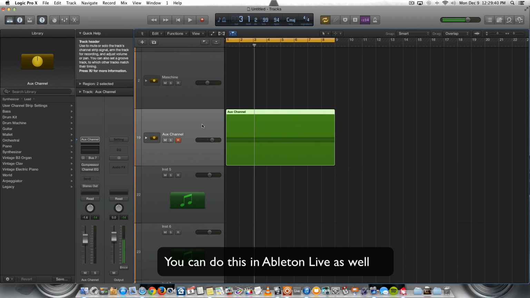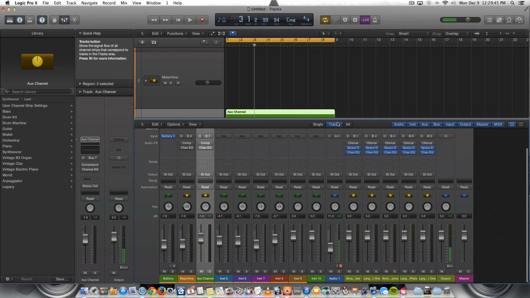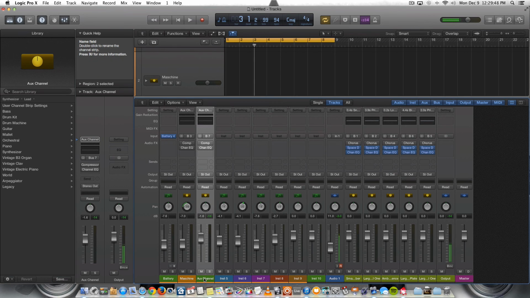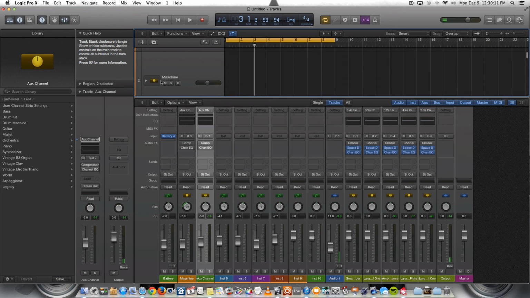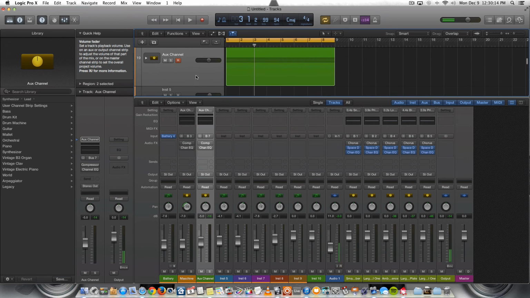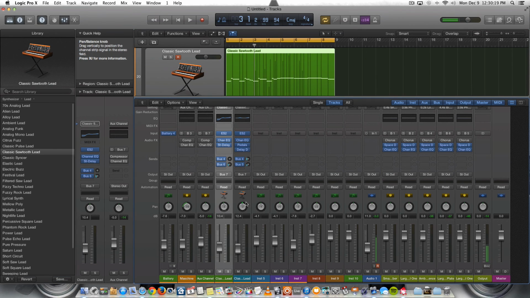So now they're on one aux channel, and if you look on the mixer, you can see that they actually got routed to an aux channel. They become one. Then let me open it real quick, and you see them on the individual channels right here.